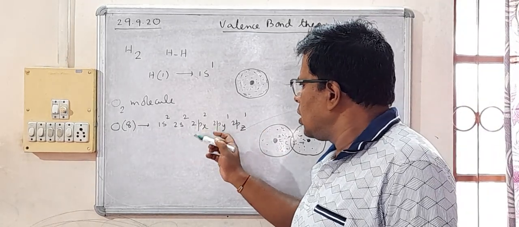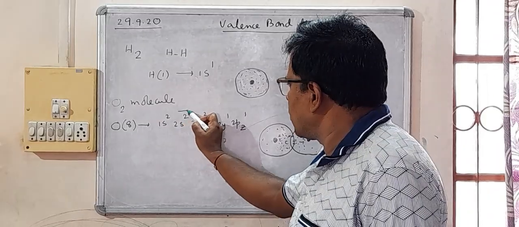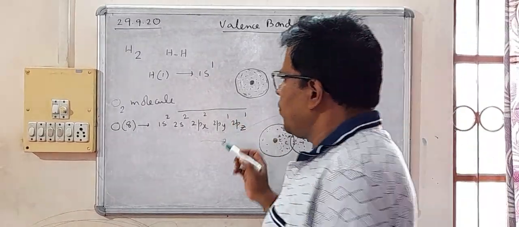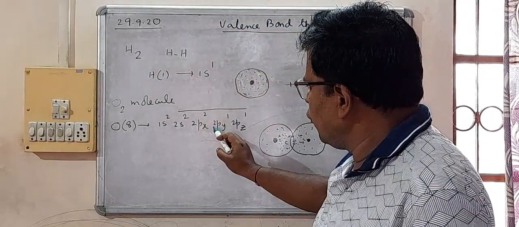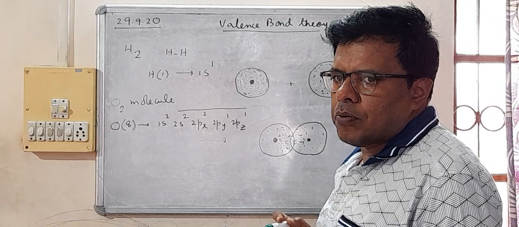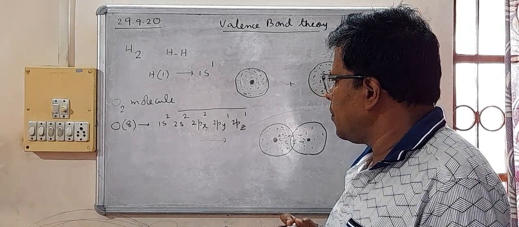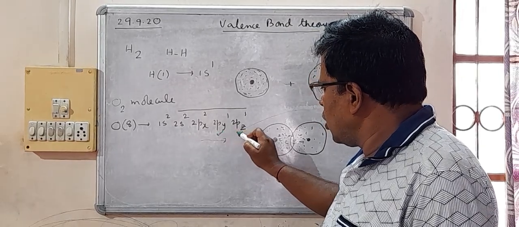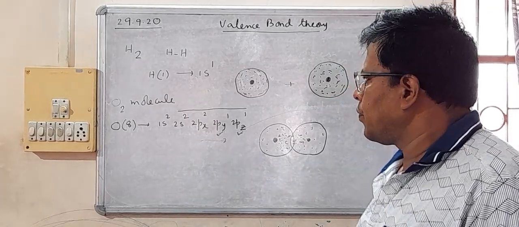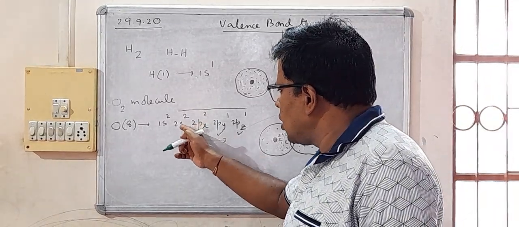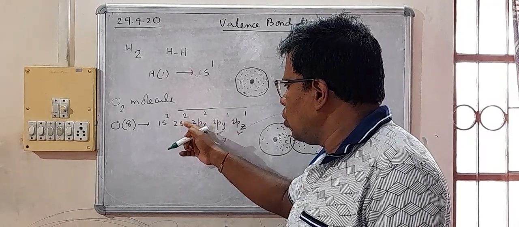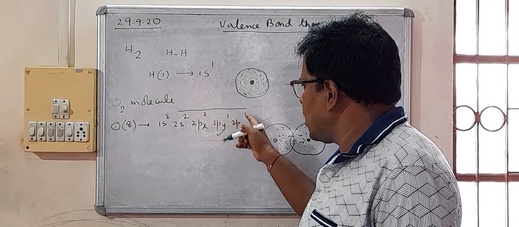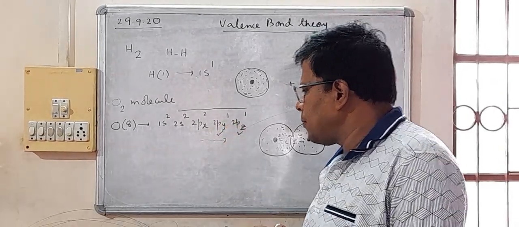So here we see these are the outermost shell orbitals, and we know that outermost shell orbitals or electrons take part in bonding, and out of that only this one and this one are half filled. So they are in the outermost shell, but they are not half filled, so they won't take part. Only 2py1 and 2pz1 will take part because they are half filled.